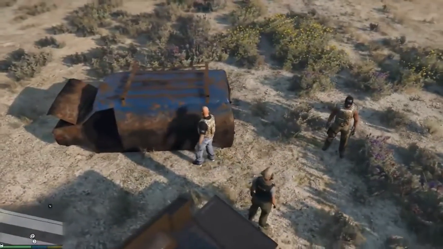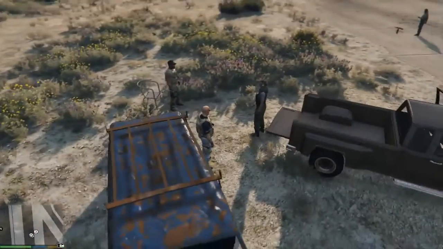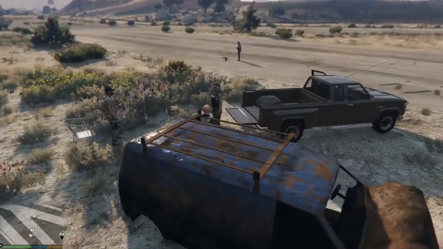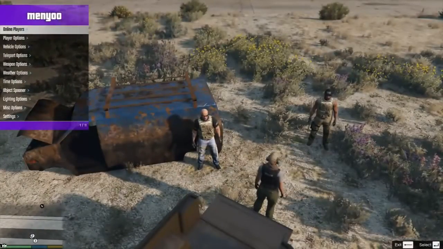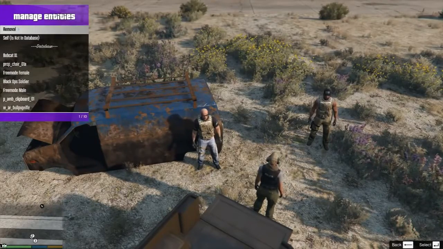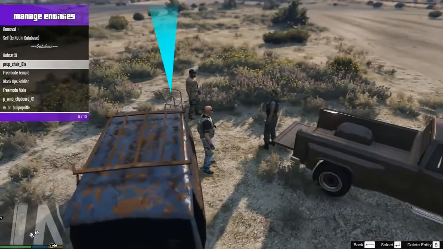In this case we have the female sitting on the back of the truck, a man sitting on a chair and another guy leaning against a van. The animations I used for these will be in the video description below. I've already added 3 of the actors to the Menyoo database. I will add the 4th actor to the database as well, just in case we need to change any settings for that actor later on.